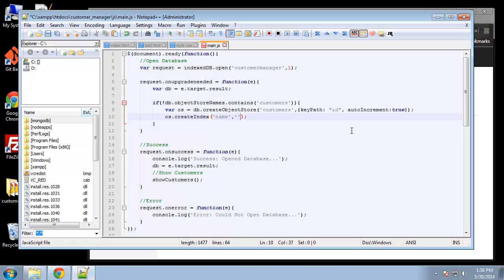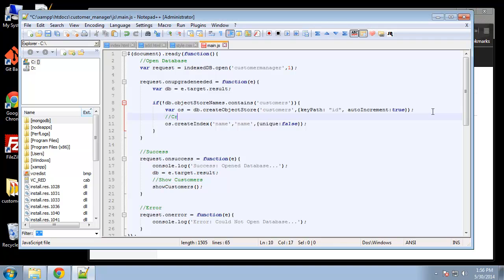We have to put name for the first and second parameters. Then we need to specify if this value should be unique, and since it's a name, it's not going to be unique, because two people can have the same name. Create index for name.